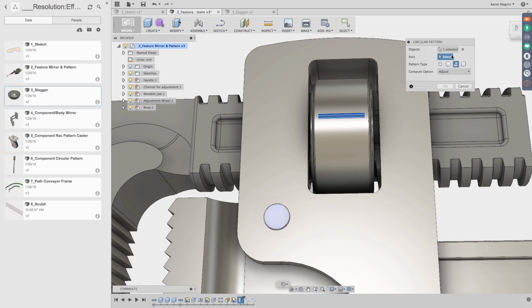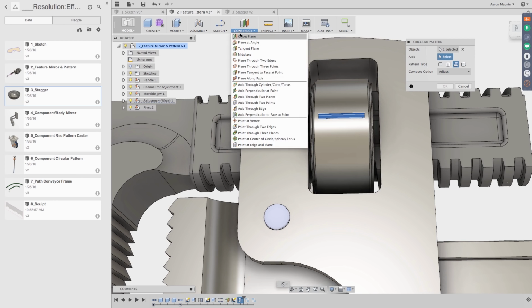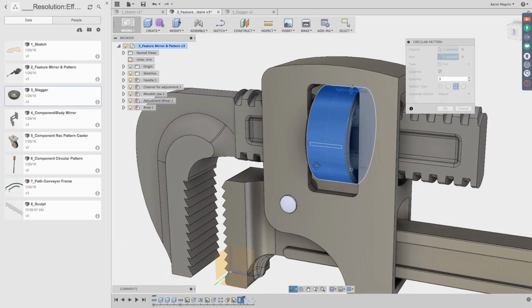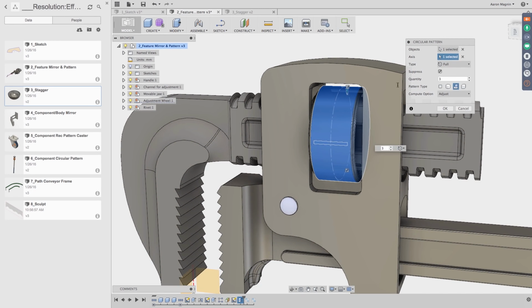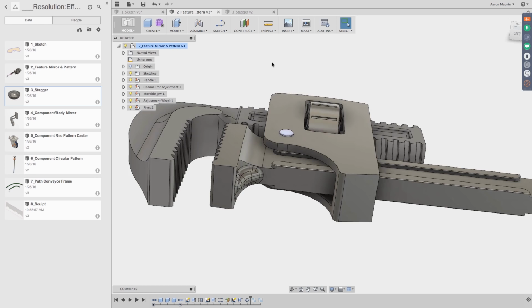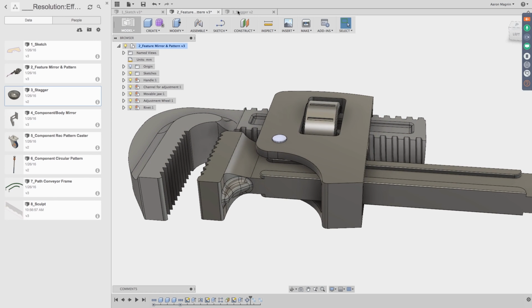The input for the circular pattern doesn't necessarily have to be a true axis, like a construction axis, going through here and creating an axis to do this. You can actually just select a cylindrical body. It's going to find the axis for that body, and it's going to start creating that for you. So don't necessarily pay attention to this axis dialog. It needs just something with an axis type feature within it, or it helps to find the location. So I'm going to increase the number here. I'm not going to get too crazy with it because I don't want to take a while to compute. But just like that, I can start to create the grip for that piece that we have there.